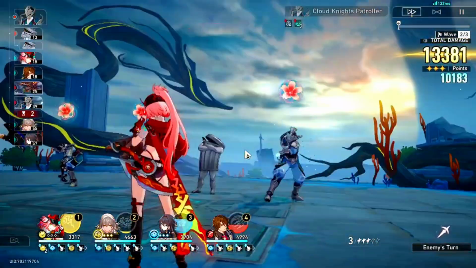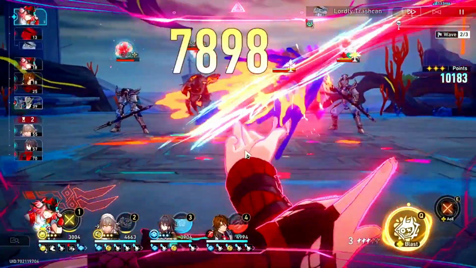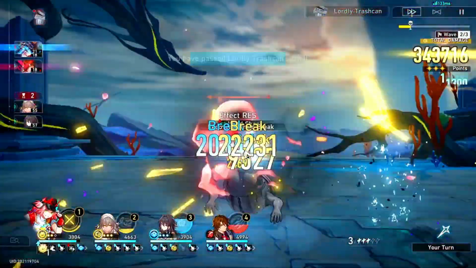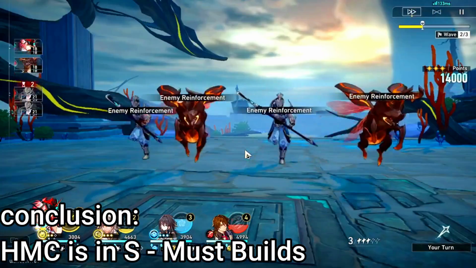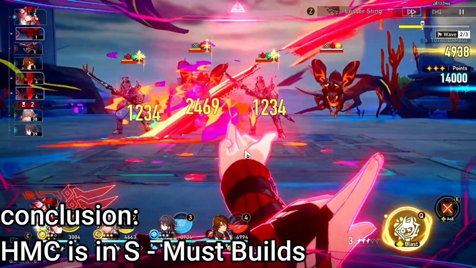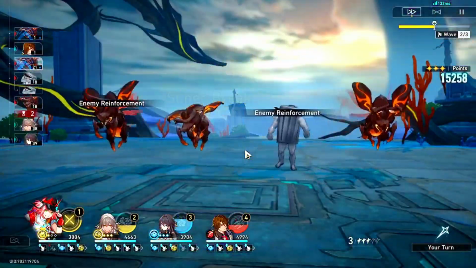They've created a whole meta, and even if Super Break does fall off, I still put Rappa and Firefly in SS tier, who are the best Super Break DPS units in the game. And they're completely free. You'd lose basically nothing if you did build them, and you'd only gain a ton of free damage, so they're definitely must builds. I just gotta sprinkle in a little Super Break hate and say that they are insanely boring.